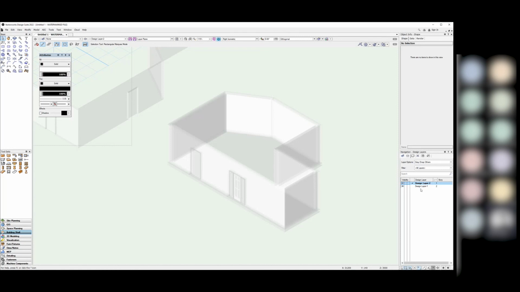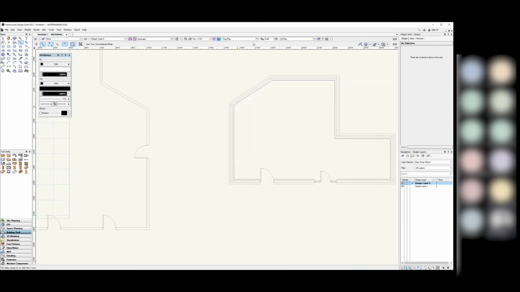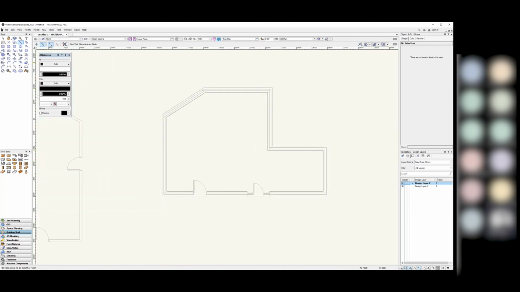So it means that anything I draw now is going to appear on design layer 2. All other layers are grayed out, but we can still see them. They're just grayed out, and we can still snap to them. So for instance, if I wanted to start drawing some stuff, I could still snap to all of this geometry if I wanted to, which is kind of cool. I wonder if it will also let me extract that as a boundary to make a new slab. So let's try making a new slab. Nope, didn't find the boundary. So that's a bit of a shame it didn't find the boundary, but it's not the end of the world. Let's put this back to 3D.